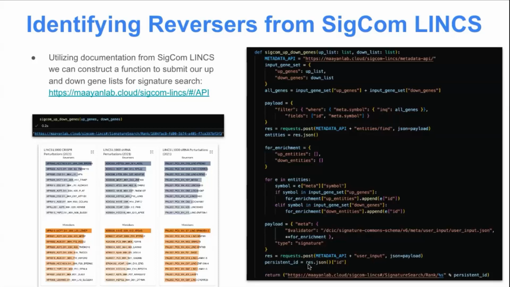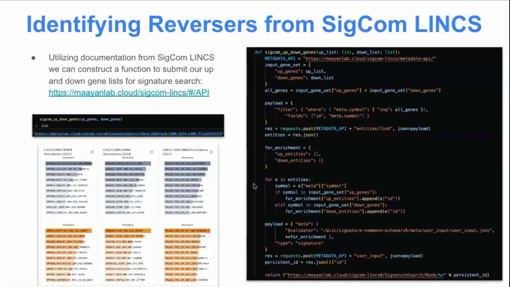After which we can then get our persistent ID from this post request using res.json and indexing into the ID key here. This persistent ID can then be used to view our mimickers and reversers in the SigCom LINCS page by appending it into this URL, which is the signature search and /rank.